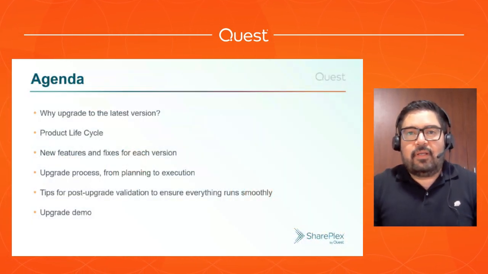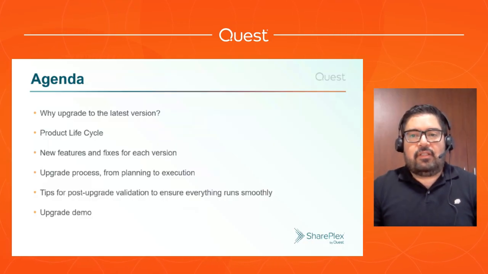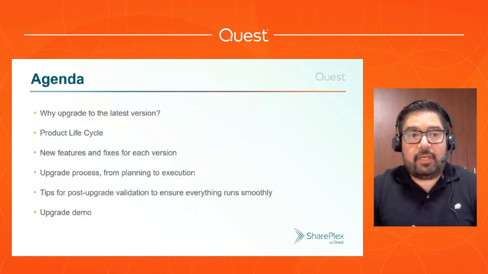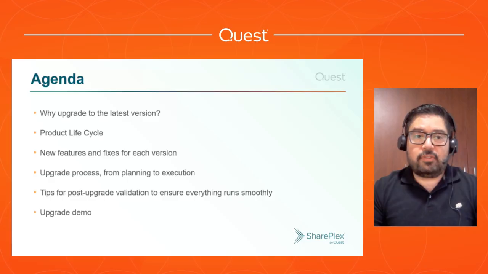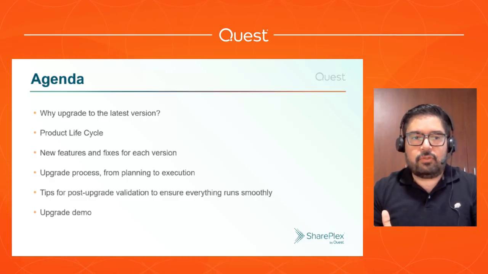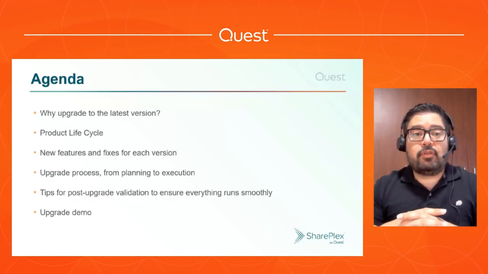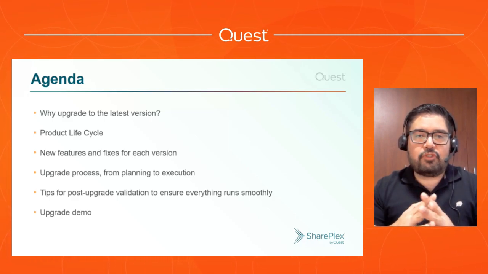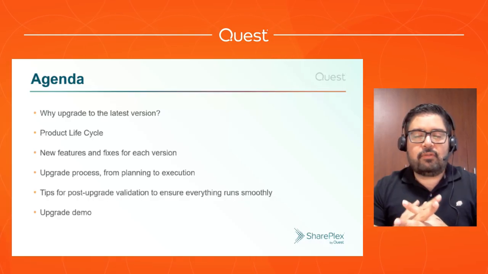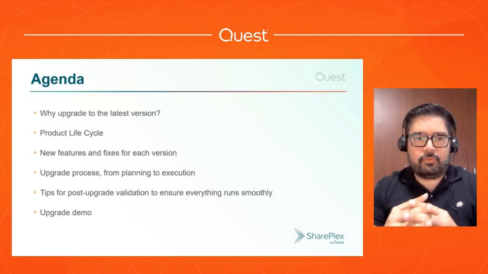So, let's have a quick scope of today's agenda. Why upgrade to the latest version, product lifecycle, new features and fixes for each version, the upgrade process from planning to execution, tips for post-upgrade validation to ensure that everything runs smoothly. And finally, we will have a short upgrade demo so you can see how the upgrade process goes.